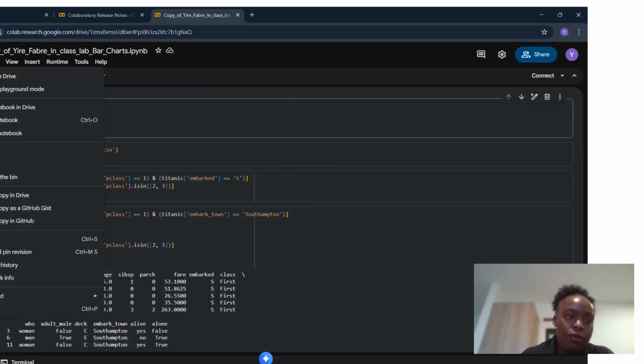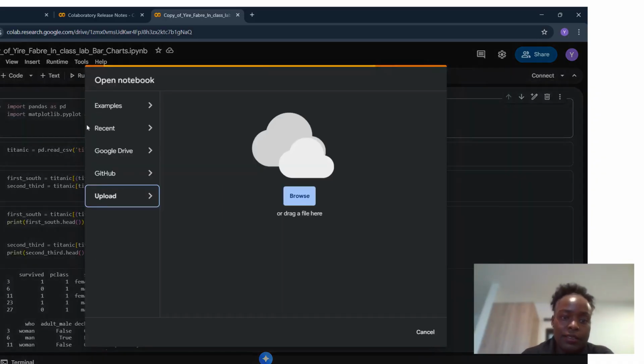Let's try again. We can upload another file. So you open file, then open notebooks, then upload. You can directly say browse and go to your downloads.